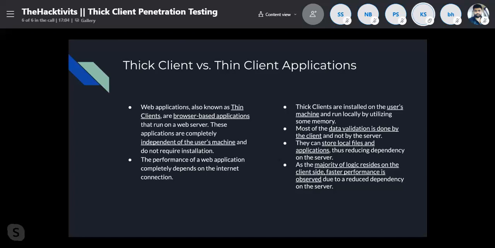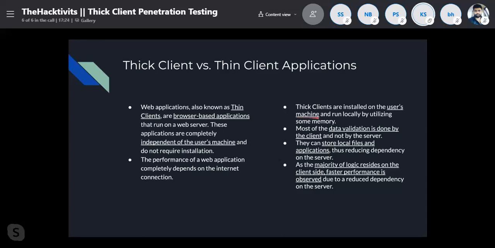Other than that, it will not require any type of installation. It will not require any user work where the user has to install or configure something to run or execute its functionality.